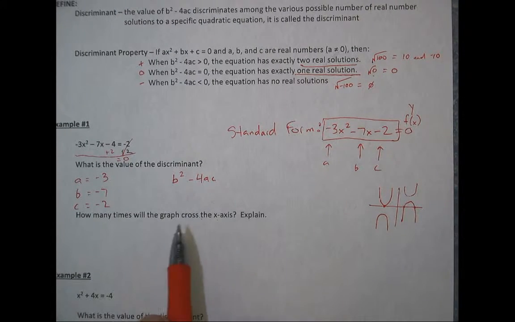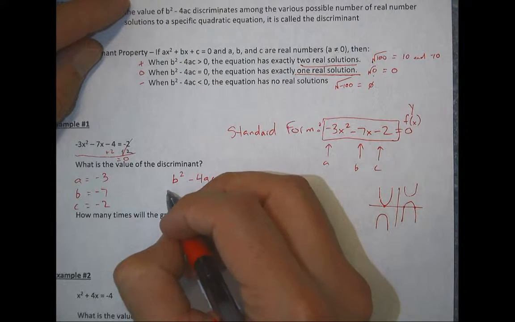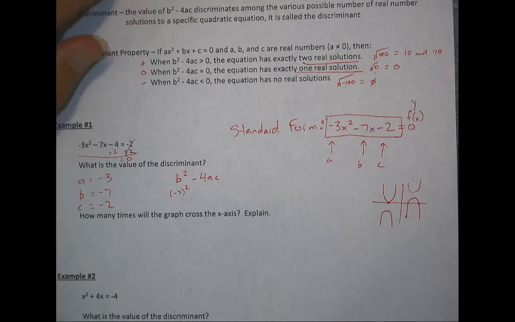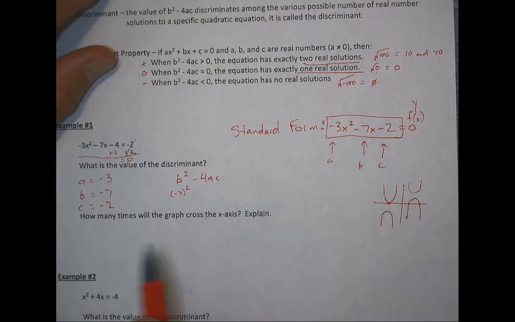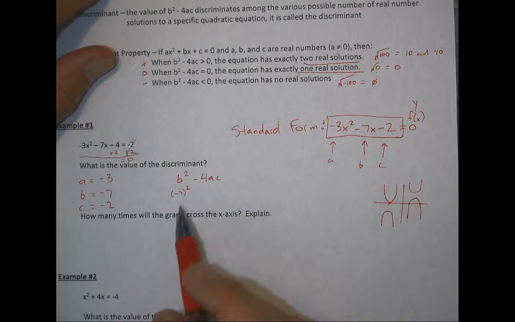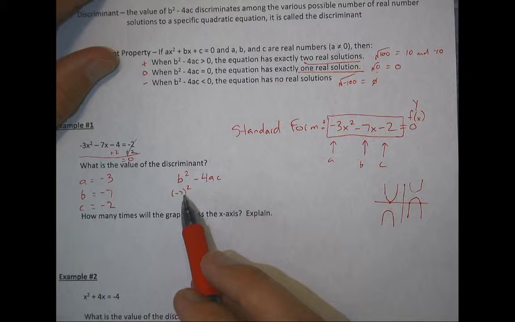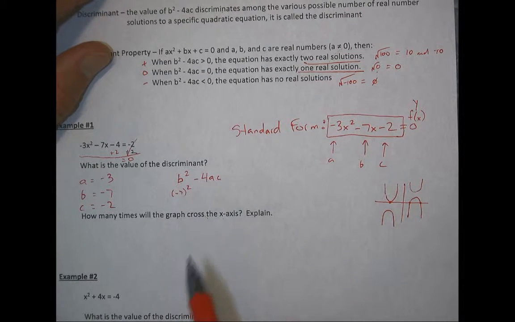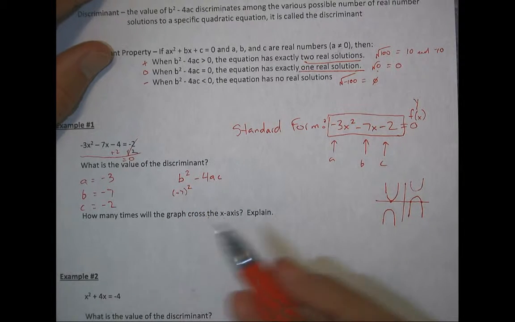So going back to the equation that we're on here, we're going to plug in. So we've got b squared. I'm going to go ahead and put this in parentheses so that we remember when we square this, it has to be a positive. We've said this many times, but if you plug in -7 without parentheses and square it, it's going to tell you the answer is -49 in your calculator because it's just squaring the 7 and leaving the negative out front. So if you have to plug this in your calculator to get the answer, which you shouldn't have to, you need to make sure you put those parentheses around it so when it squares it, it gets you a positive number. -7 times -7 is a positive 49.